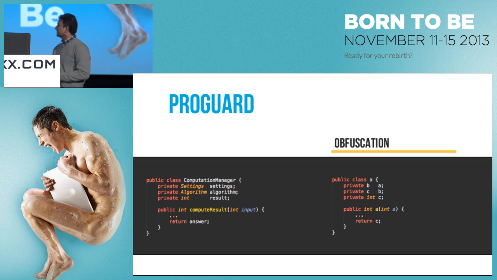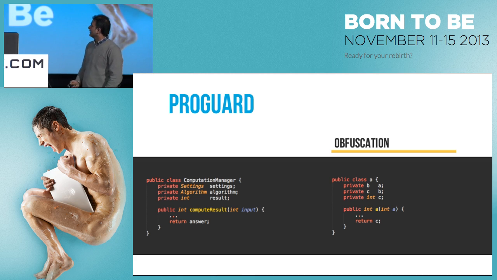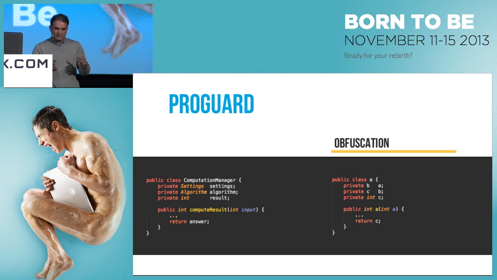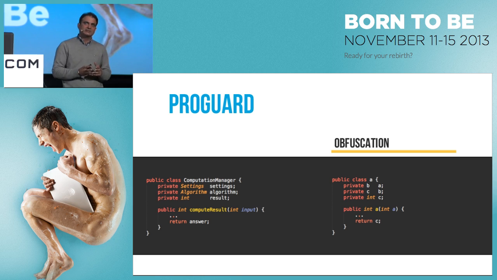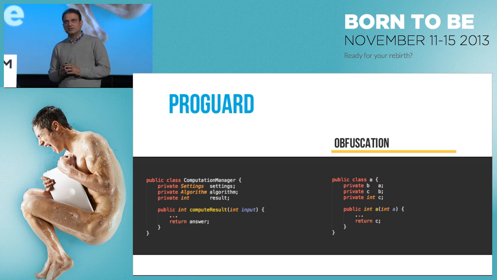Obfuscation is exactly the opposite of it. If you have a class like this, that's what it converts to. So you have funny-looking names, A, B, C. You can use ProGuard to do the obfuscation. And as you've seen previously, it does not only the obfuscation, it also does the shrinking of your APK, meaning it removes all the things which are not used, all the methods which are not used. That reduces your APK size.